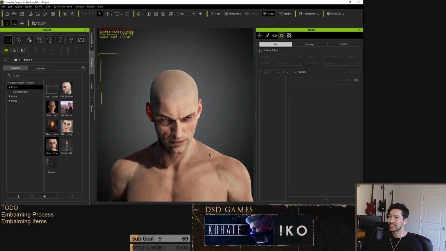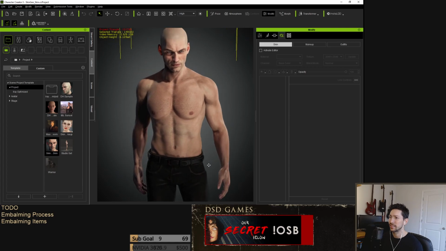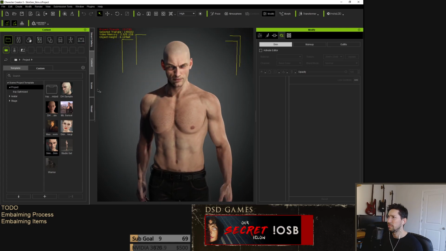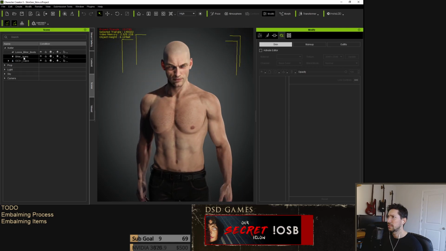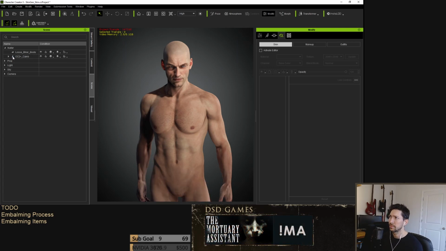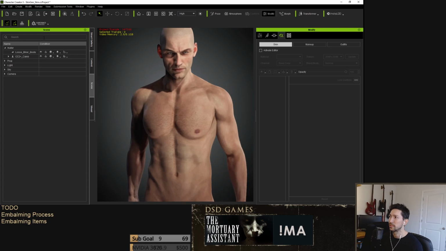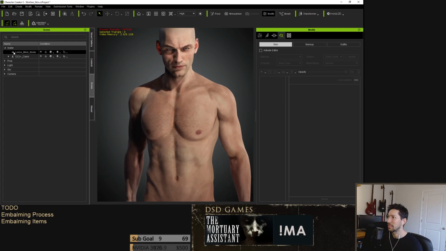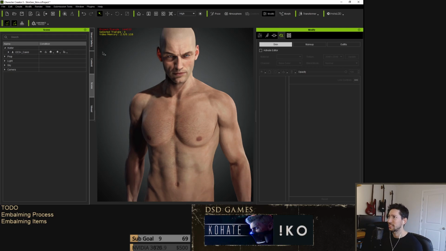Okay, so, let's see here. I guess I could use this. What's in the scene here? I don't need the jeans. Get out of here. Can I just delete them? There we go. Oh, my word. I'm gonna have to zoom in, even though he's got no wiener. I still feel like that's TOS. I don't know.